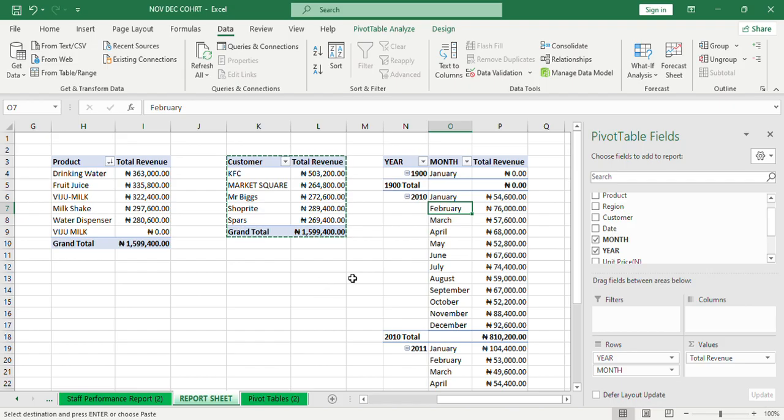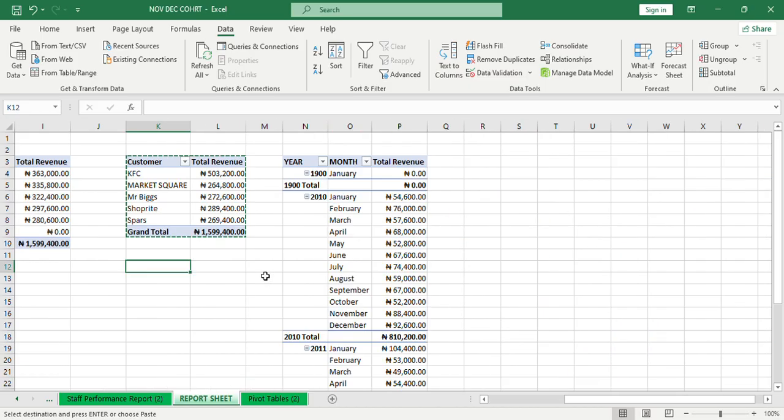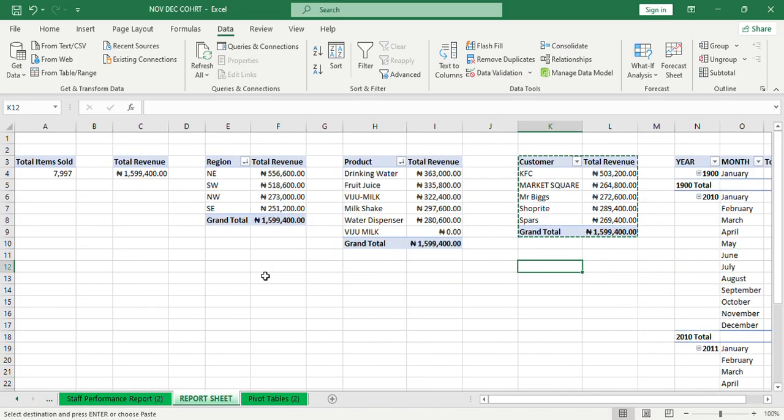Now that we've answered all the questions, there are lots of other things you can add, like revenue by salesperson. But let's stop so far since we are still going to build our dashboard. That will take a little more time.